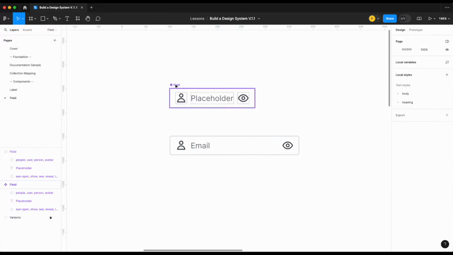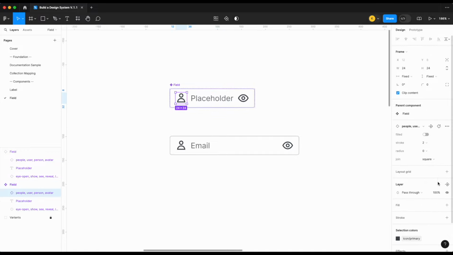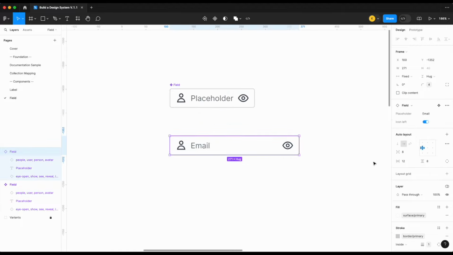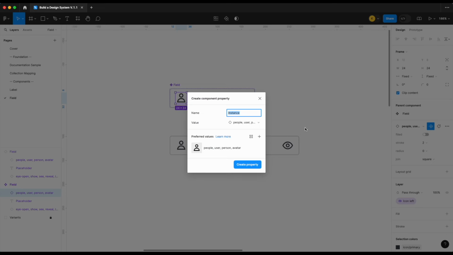Now, let's focus on the icons as well. When it comes to our icons, we want two sets of properties associated with each. One of which is a layer property to hide that icon, and the other is an instance swap to easily swap that icon in and out. So let's start with our icon left. I'm going to select one, and under layer, add in that Boolean property for layer. We're simply going to call that icon left. So now when I hit an instance, I can easily hide that and re-show that icon. Let's then also add an instance swap. So again, select, and here you'll see this icon to create that instance swap property. We're also going to call that icon left, but we can't have properties with the same name.